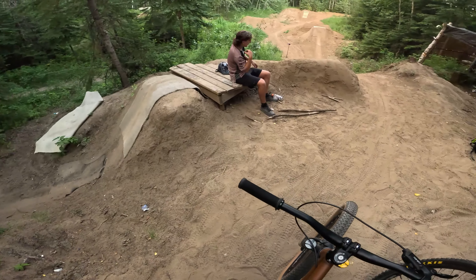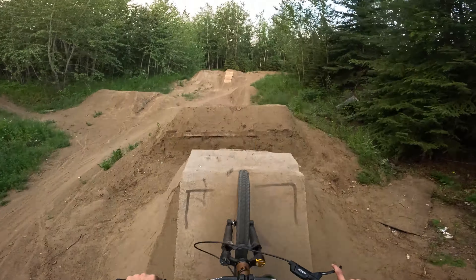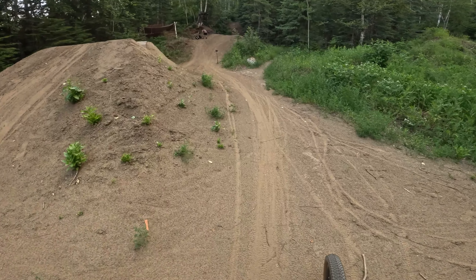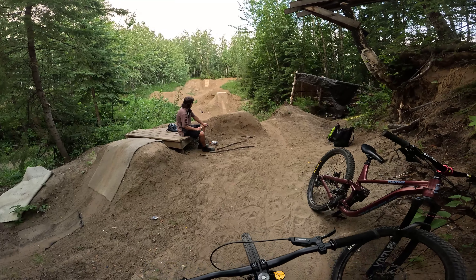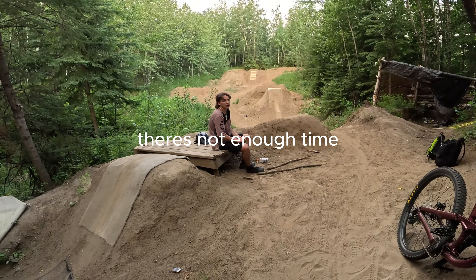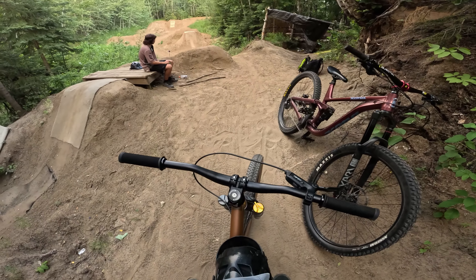Happens to the best of us. Just a little more speed — just a little bit of a case, no biggie. We need like a trick jump or something. Well it is a trick jump, it's just there's not enough time in between the setup and the landing, and the landing is so steep — kind of booty.